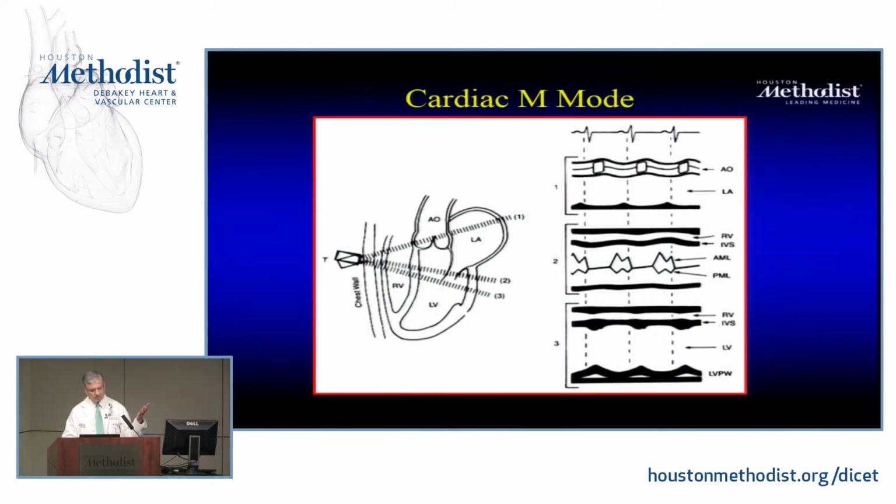That's your M mode. So this is my M mode of looking at the aortic valve, and the aortic valve closes and then opens, and if I give it a little time domain, it's going to look like a box, and then closes again, and opens again, and closes. Look at the septum, look at the mitral valve. I know quite a few of you are familiar with this, so we don't want to belabor the point. It's basically your brightness giving it time along the line of my scanning line. I'm sending this transducer just one line, what's going on, what's reflected, what's going on in time.